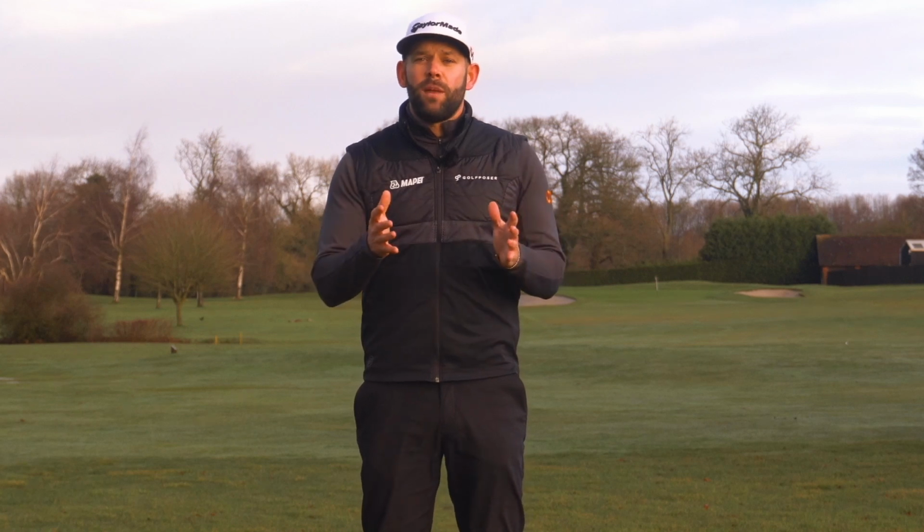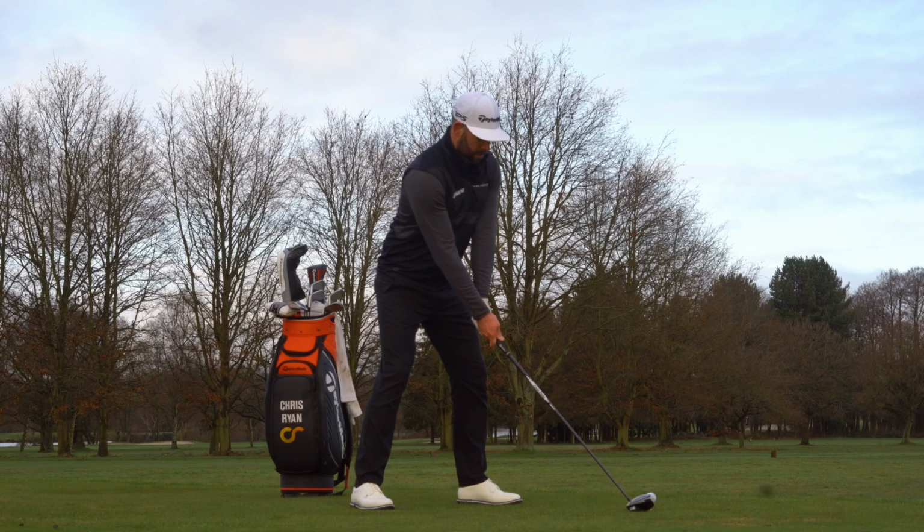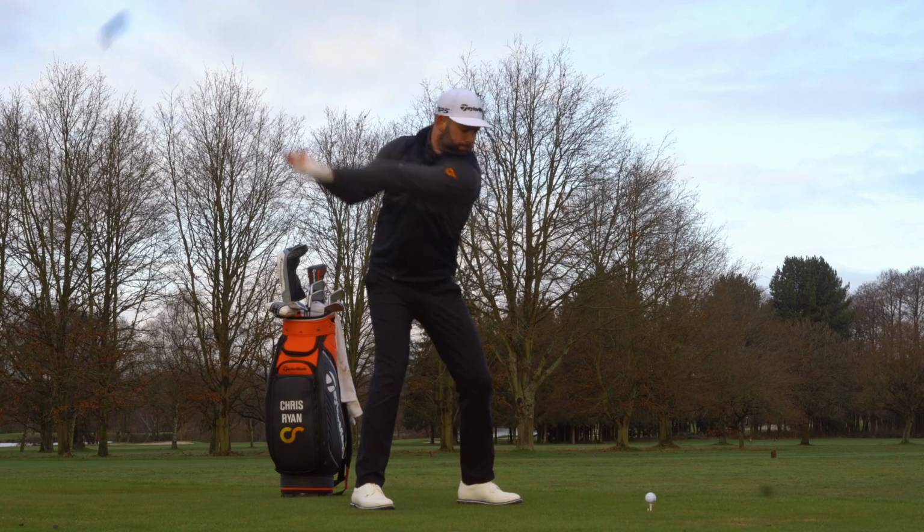So today in this video we're going to be looking at some of the things that you can do in your setup and your swing to help you draw the driver from the tee.